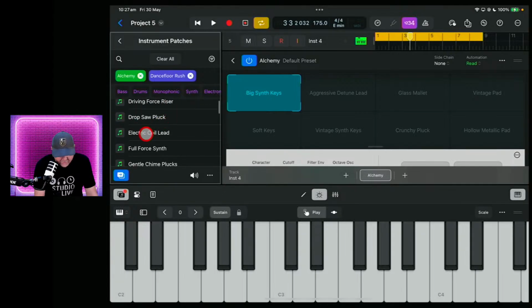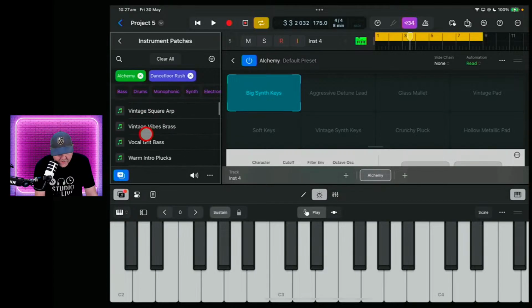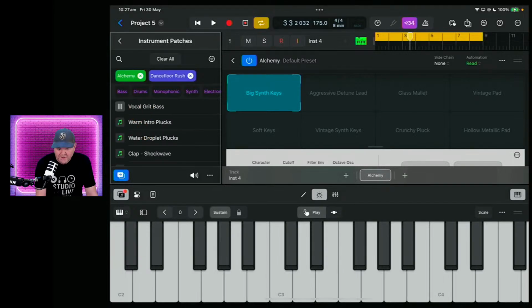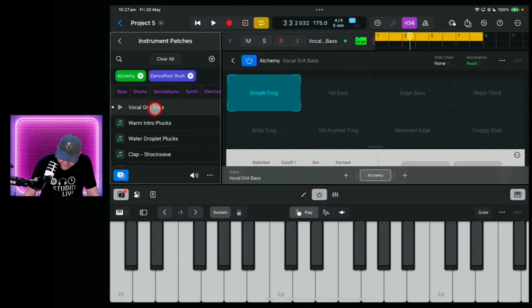All right, let's preview a few of these sounds. Oh, we got a heap. Oh, they're the partial matches. I was like, why do we have so many matches? No, they're not the matches. These are the matches. These are the 40 up the top here, and then it goes to the partial matches. What have we got? Vocal grit bass. Oh, jeebus! That's kind of cool. Let's select that one.